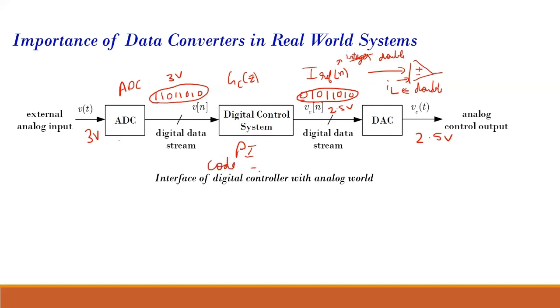And this digital control system could be a microcontroller, it could also be an FPGA, etc. So these will generate a reference value. It could be a current reference, it could also be this PWM reference, etc. Any of these it can generate, and we'll convert it using a DAC so that it could be used to actuate. The DAC may not always be required because it could also just generate a gate signal Q.